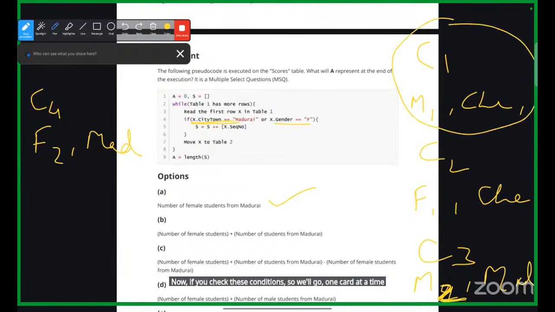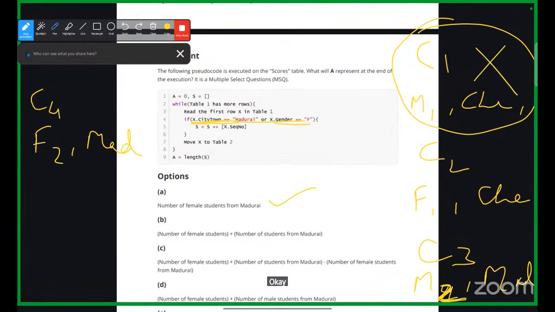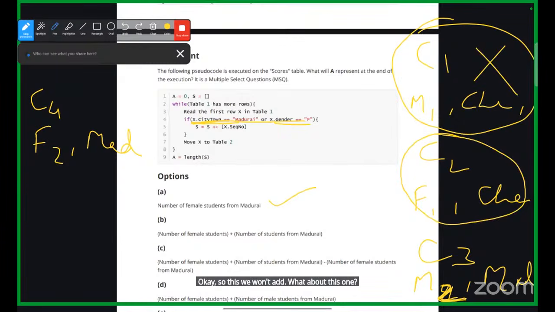For this one, will the whole thing pass? Will it give true or false? It will give false, because the gender is not female, and the city is not Madurai. So this we won't add. What about this one? It will add because the gender is female, irrespective of the city. So we are adding C2.